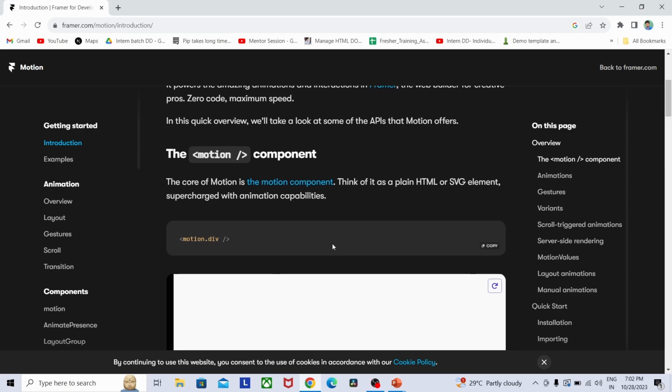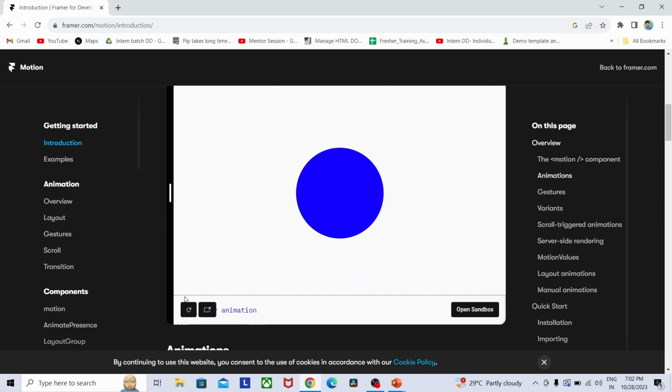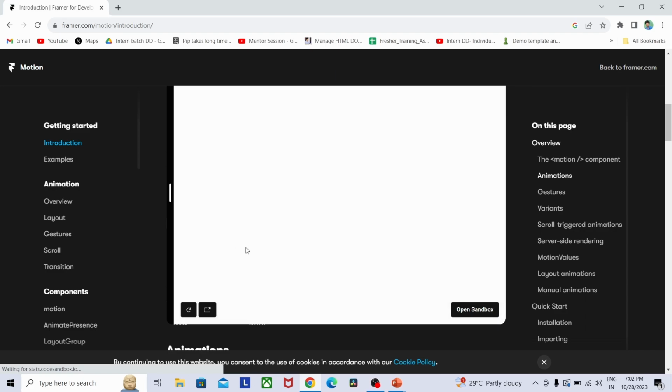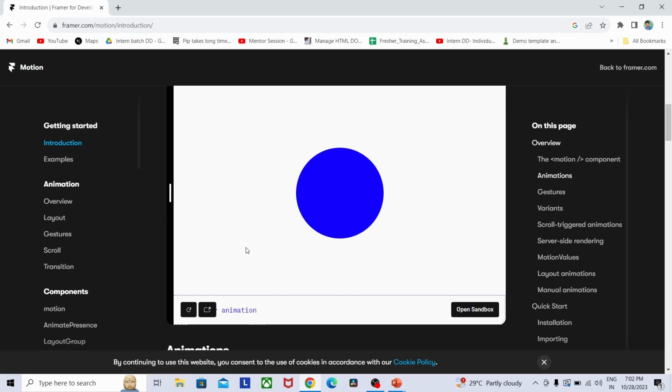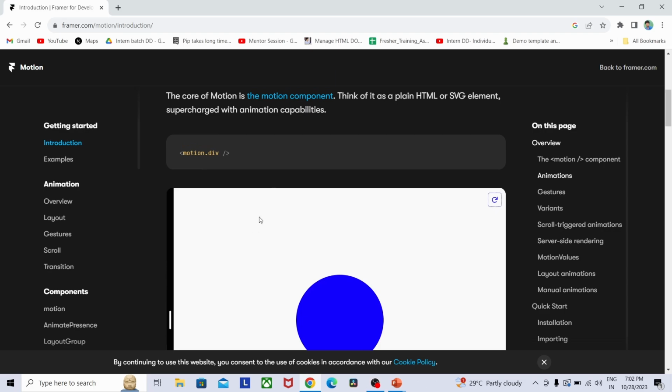So if we scroll down here, you can see the animation here. We can provide the animation for this div tag or any other SVG elements.